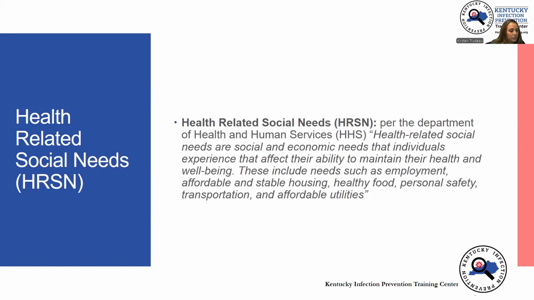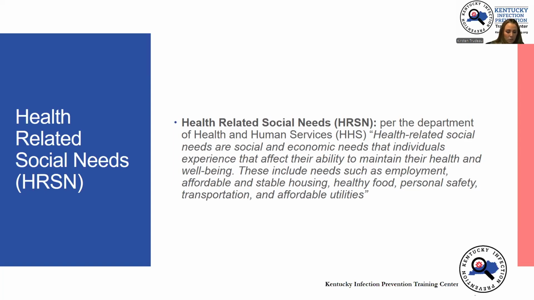And so as far as health-related social needs go, the terms health-related social needs and SDOH are often used interchangeably, but the CDC really puts emphasis on social determinants of health, looking at the population picture, while the health-related social needs really focuses more on the individual level. So you'll often see more of the HRSN when discussing tools and screenings, and then social determinants of health, more of the population view.